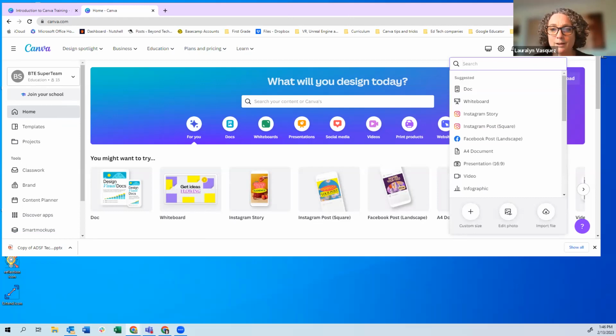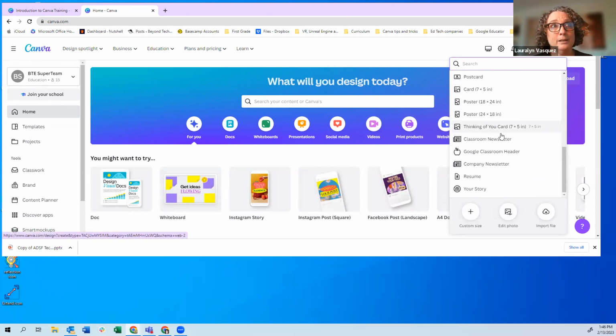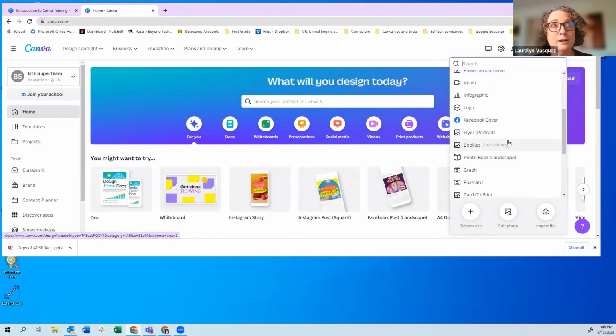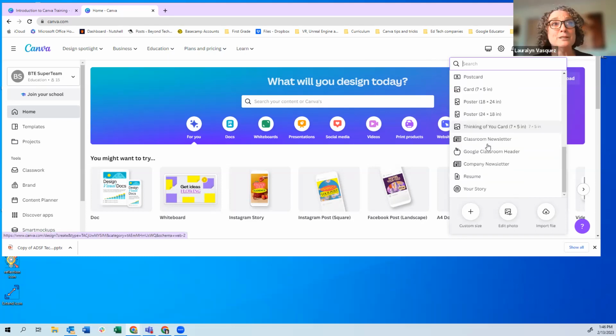And what pulled up should look similar to my screen, where you have a list of items that you can choose from. I'm scrolling down to the classroom Google header, but you can choose anything you want. If you would like to do a flyer, a postcard, or a poster for your classroom, it can be whatever. But for today, I'm going to click on Google Classroom header.